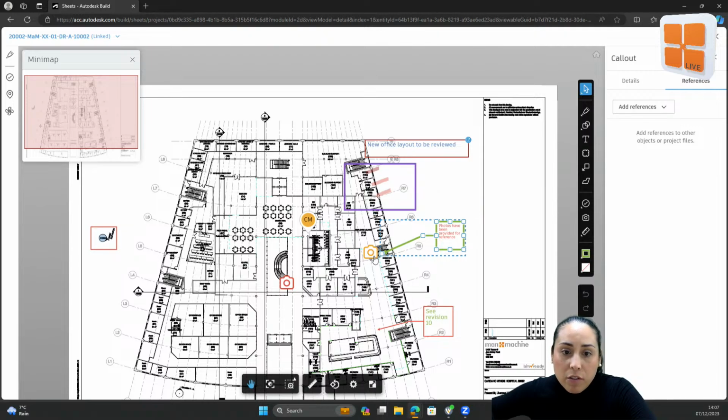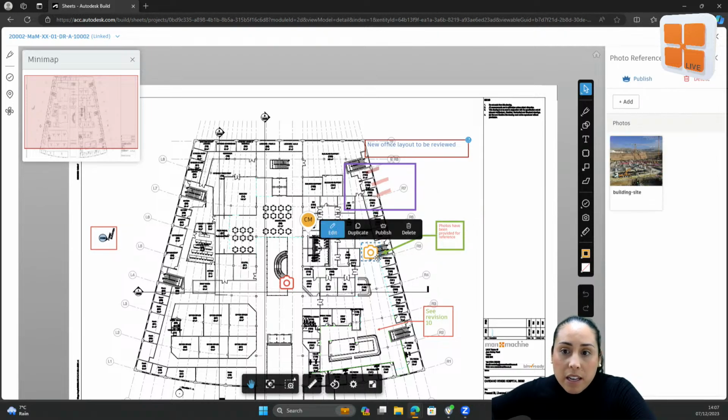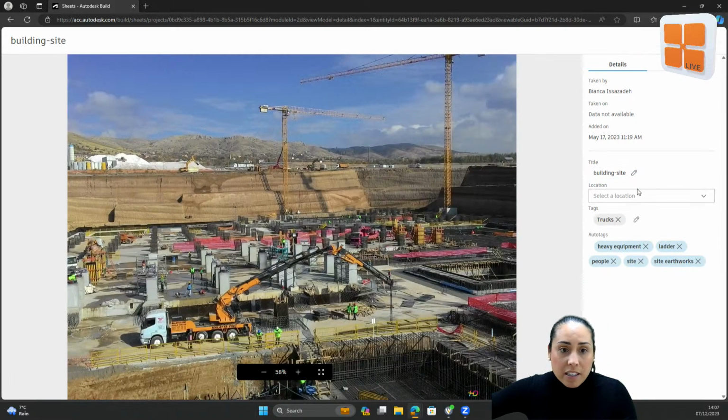You also have the photo tool, and this allows you to take existing photos from the project or add any new ones. So when you are working with the app, you have access to take a photo and it will directly be saved into the project. So this is a nice way to get those real live shots. By selecting the photo, it will just give us the full overview and some information on when it was taken, the date, and any auto tags as well.